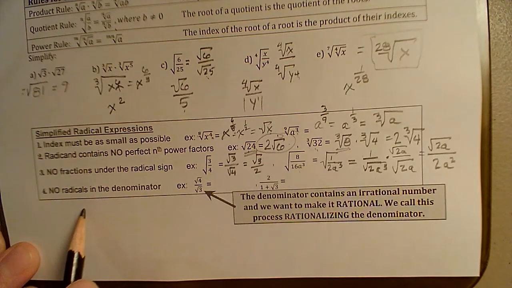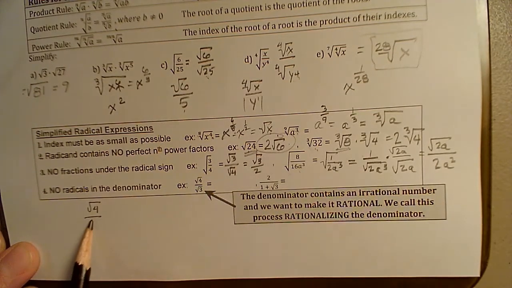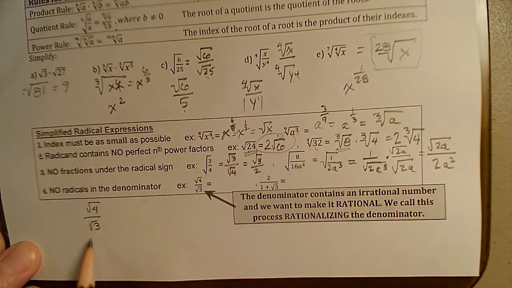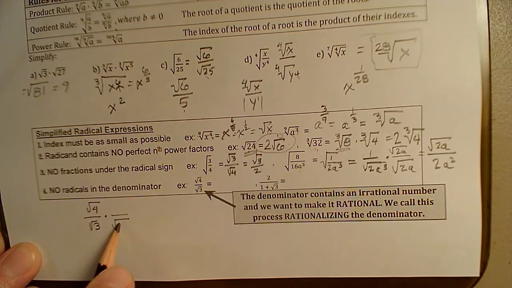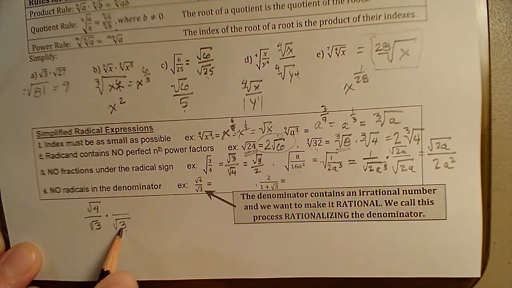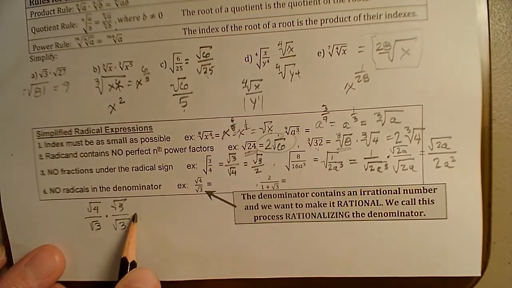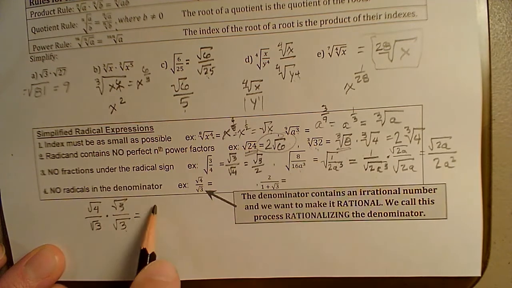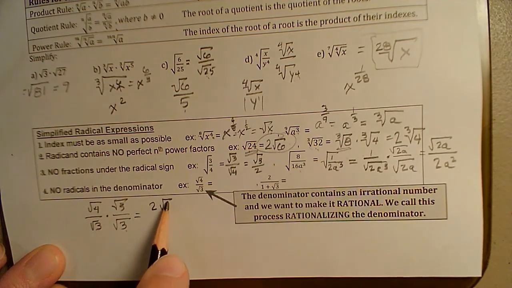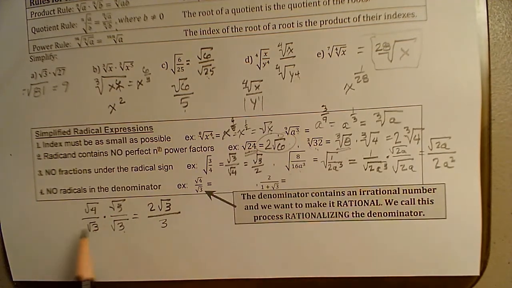So we have the square root of 4 over the square root of 3. All right, we need to rationalize that. So in this case, because it's a square root, I need to multiply by the exact same thing on top and bottom, because I'm multiplying by 1, and I'm allowed to do that because I've just essentially multiplied by 1 in a weird form. But this, of course, is 2. So we have 2 square roots of 3 upstairs. On the bottom, I have just a regular 3. All right, and so we've rationalized the denominator because we've gotten rid of that radical downstairs.